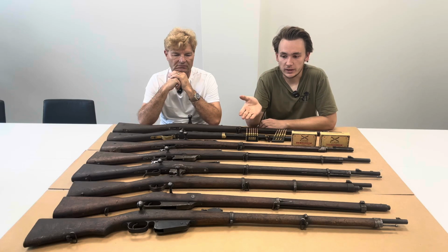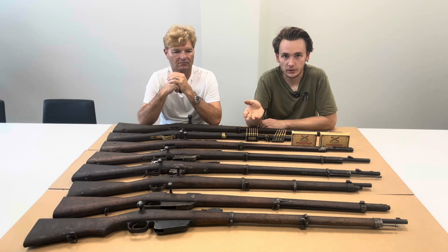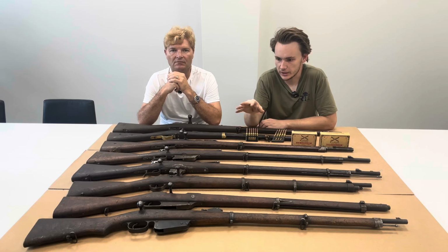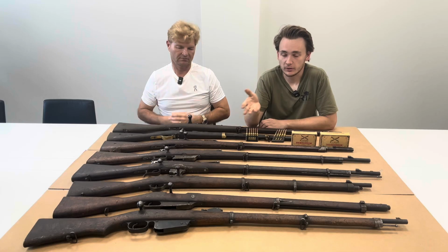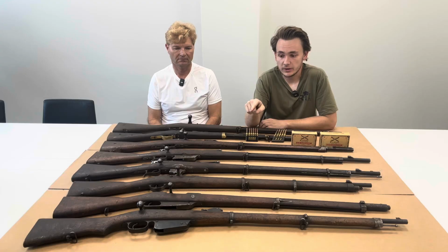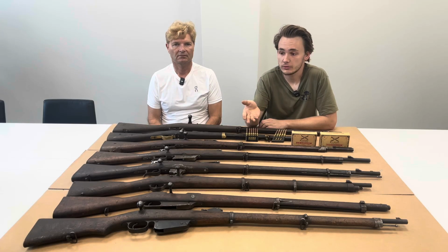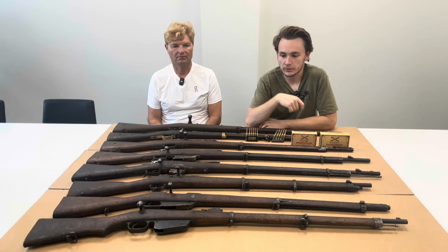Those are one of the very first straight pull mass-produced Austrian rifles that the Austrian military would have issued. They're very smooth actions. They're incredibly interesting rifles. It's a wedge lock design from more of a rear locking standpoint. Very excellent craftsmanship, interesting gun. There's a lot of history behind those. This is previous to the M95. So the M95 is the rifle that you think of for World War I Austria. And these did see service in World War I, but they weren't as common. So this is a bit of a rare piece.